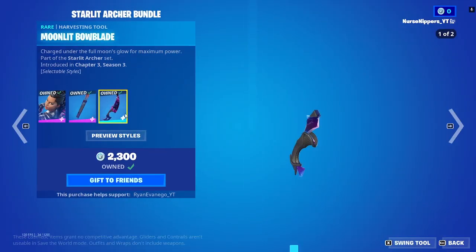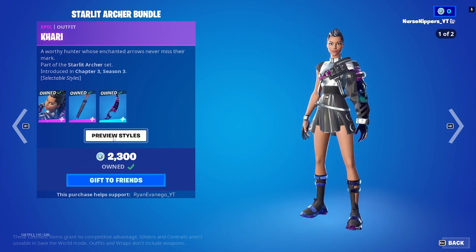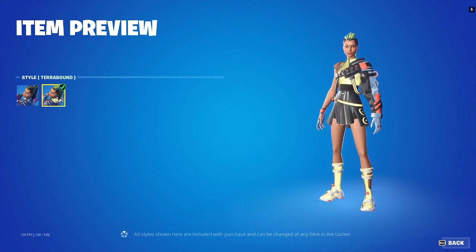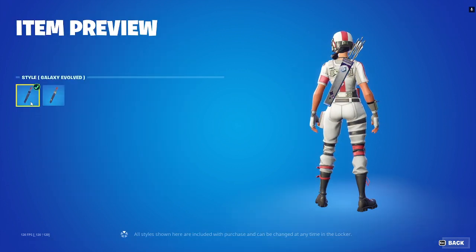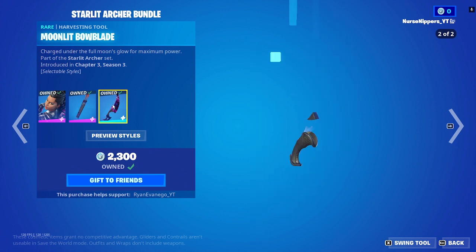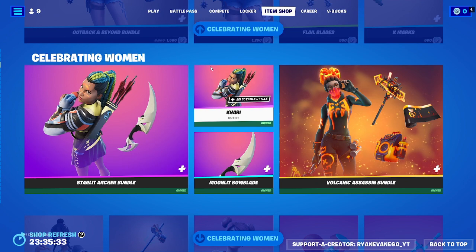Ooh, the Starlit Archer bundle is back with Carrie. We're just calling her Carrie. It's probably like Kahari. I mean, she looks like she'd have a pretty exotic name like that, but I don't know, so Carrie it is. Galaxy Evolved or Terrabound. Then we've got the Truth's Quiver, which comes as Galaxy Evolved or Terrabound. We also have the Moonlit Blade, Bow Blade Harvesting Tool, which comes as Moonlit Bow Blade or Terrabound. I didn't want to assume because I seem to always get it wrong when I do.